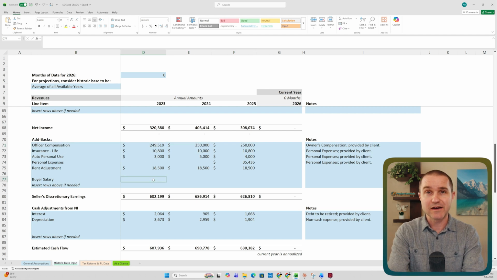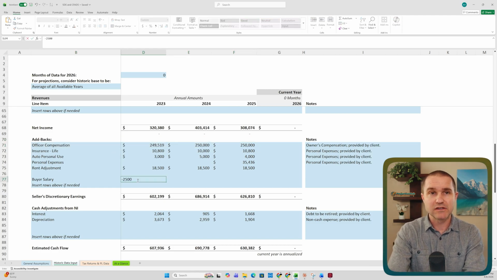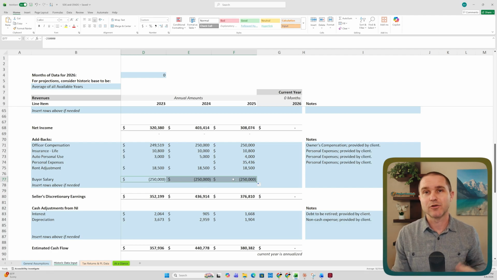And so in this scenario, if the buyer is going to work in the business, and if they're just one person, they're going to need to take a salary. The lender's going to make them take some sort of salary, most likely. And they're also probably going to need to either bring on another business partner who takes a salary, or hire somebody to replace the current owners who are doing all of that work, right? So in this situation, it might be that the buyer and the person that they hire are each going to make $125,000. So you might actually have a negative add back. You might have to back that $250,000 out.